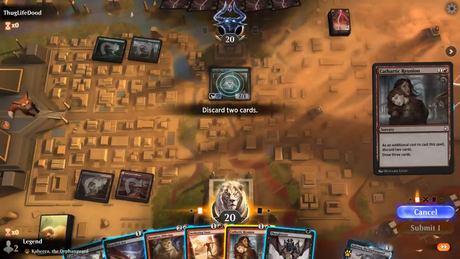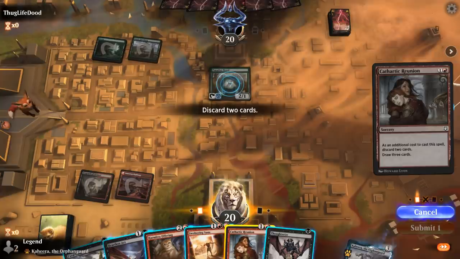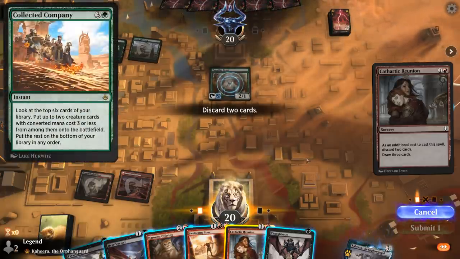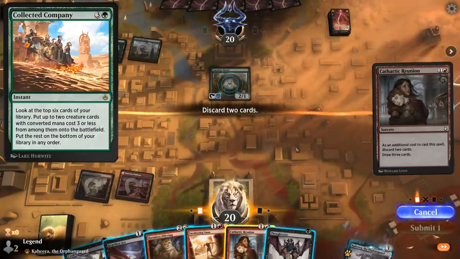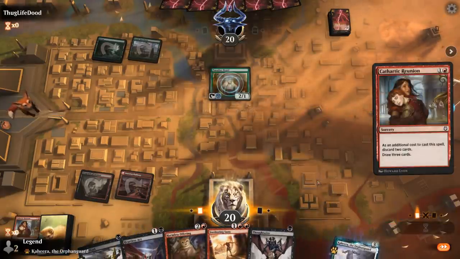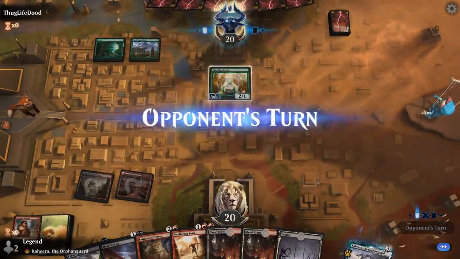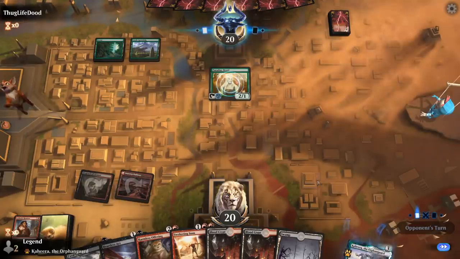I could also decide to discard Thought Seize since we have plenty of creature removal and we don't really care about what the opponent has in hand, unless it's maybe like a Collected Company, which they could already cast next turn and would have been a reason to Thought Seize instead. But I'm gonna go ahead and discard my Thought Seize and then just rely on our creature interaction as opposed to using the discard spell.